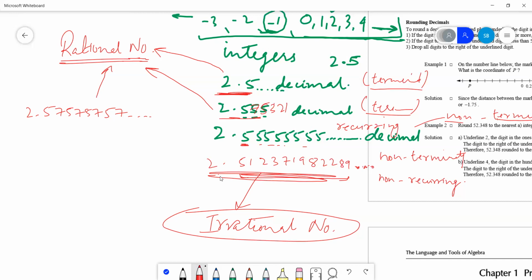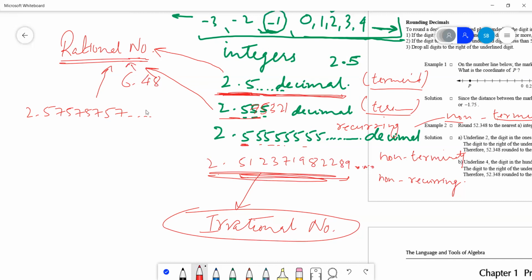So 6.48 is a rational number. Yes. Why? It could be written as a fraction. Correct. That is the second part of it, the second thing which we're going to discuss. But if you're having any decimal number, how can you recognize whether it is a rational number or not? You will see whether it is terminating or not. If it is terminating, for example 6.48, it's not moving after 48. So it is a rational number.